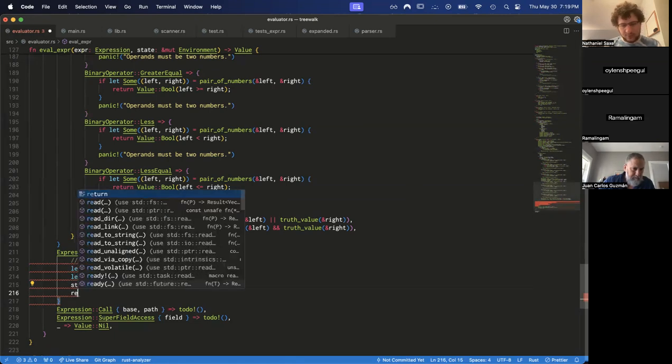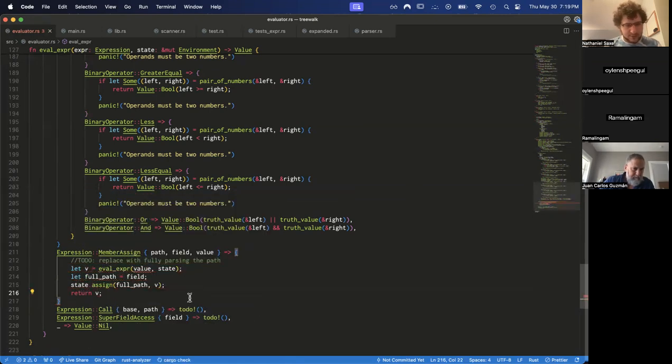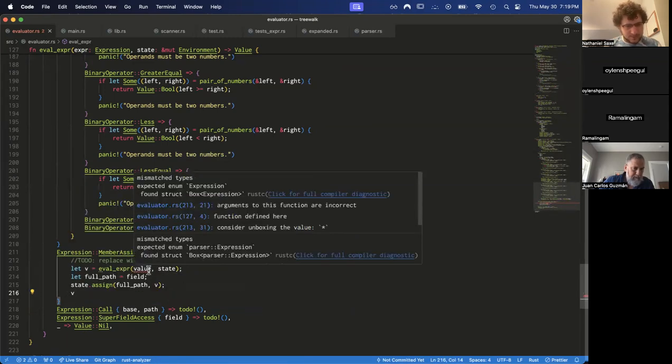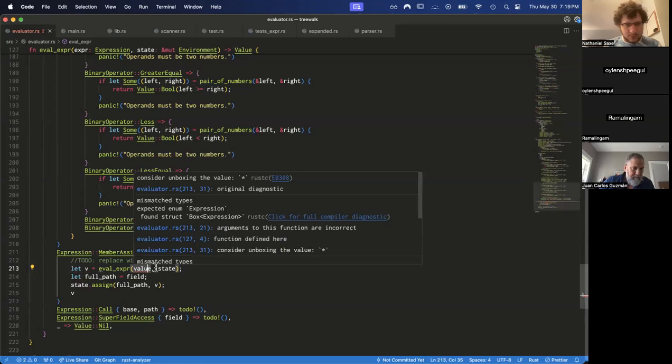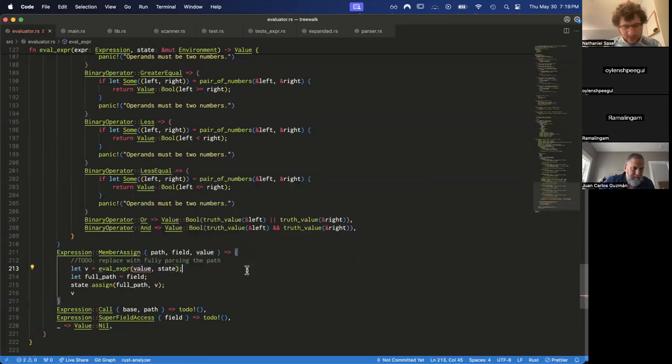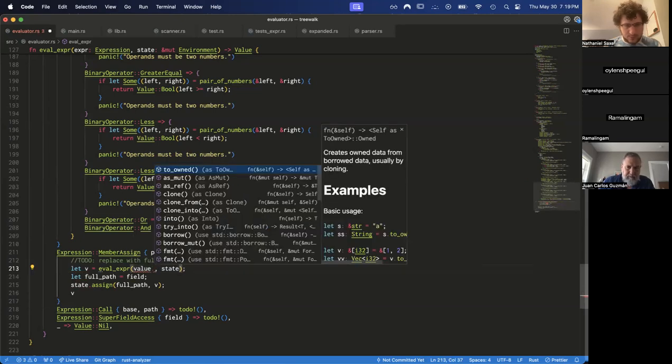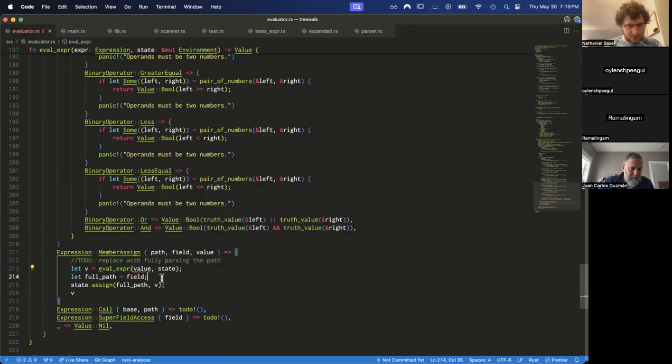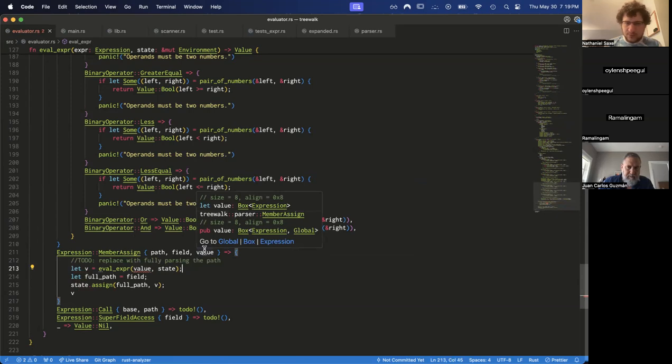All right, so return V, I think, because that's how it ends up being nested. Yes. Okay. And this is a box. Let me get what's inside the box.